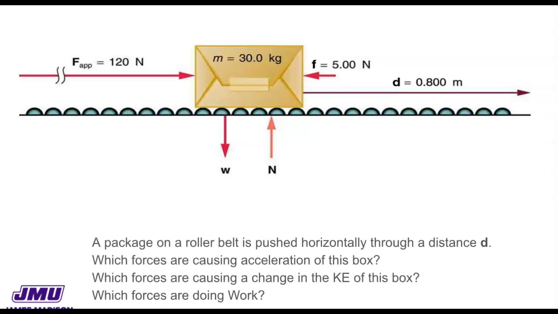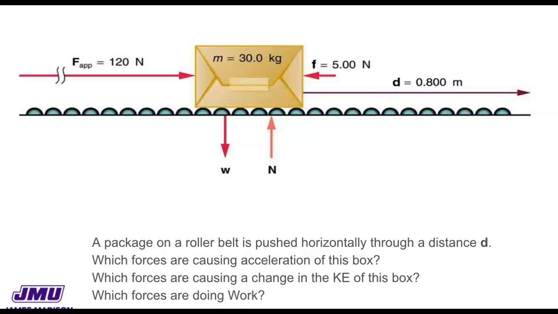And so the example might ask: which forces are causing acceleration of this box as the box is moved 0.800 meters to the right? Which forces are causing a change in kinetic energy of this box, and which forces are doing work during the motion of this box to the right?